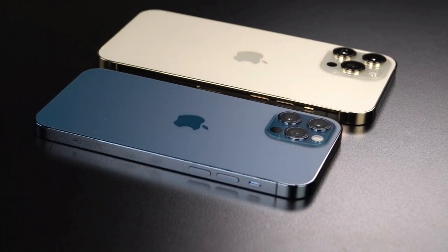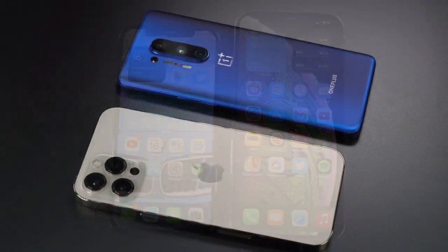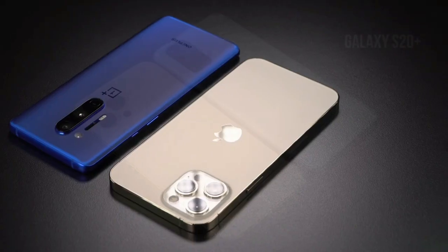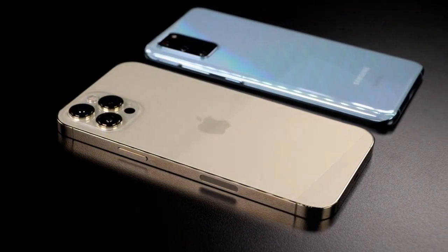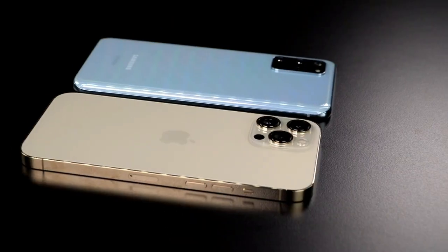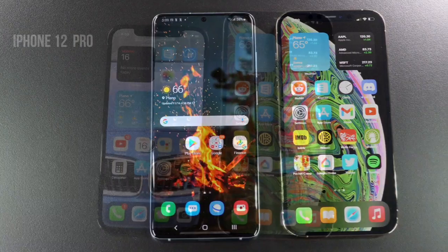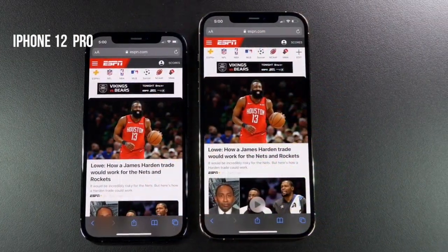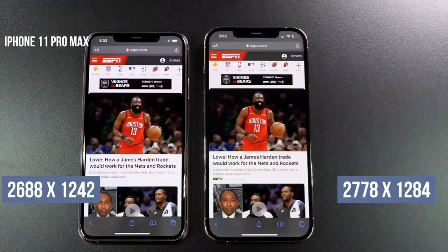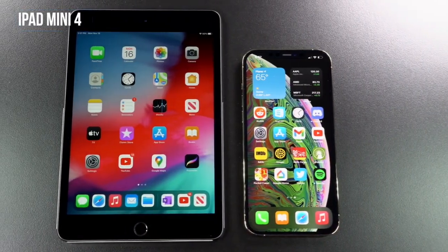Coming to iOS 14, the operating system of the iPhone 12 Pro Max, it comes with the same iOS 14.2 version as the 12, 12 mini and 12 Pro and all other iPhones from 2015 or newer. Face ID is still the best smartphone biometric unlocking system in the business, but it cannot recognize people wearing masks. Photography: the iPhone 12 Pro Max has the same selfie camera and ultra wide camera as the 12 and 12 Pro, which performs just like them, but different main and telephoto cameras on the back.